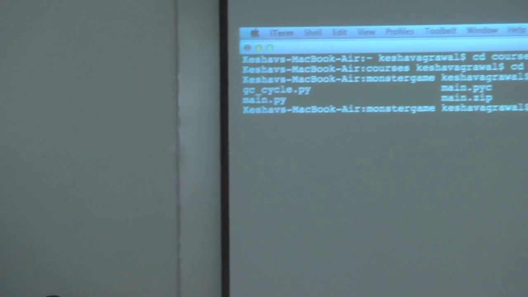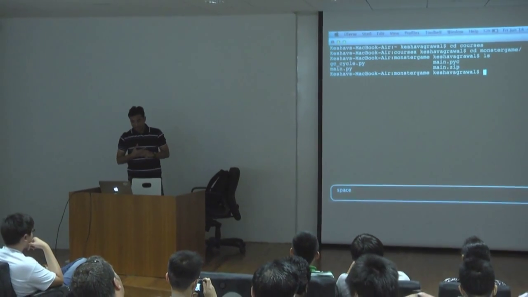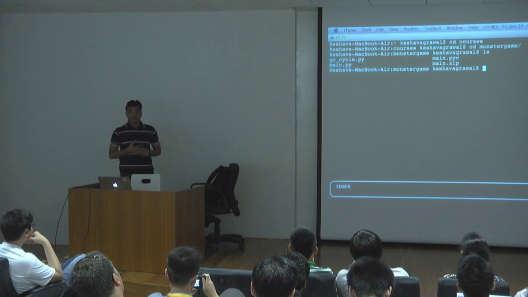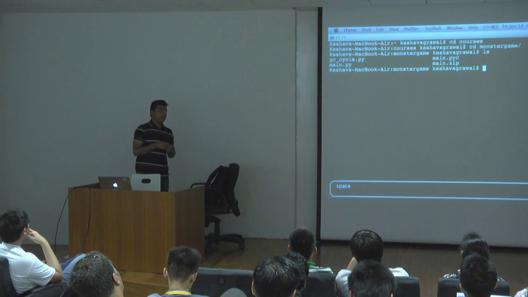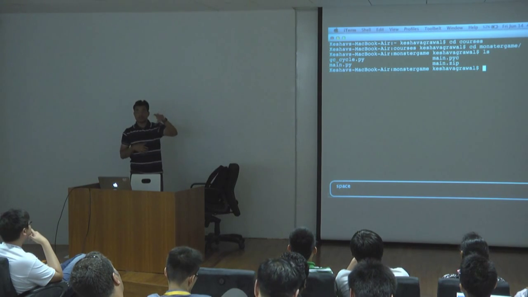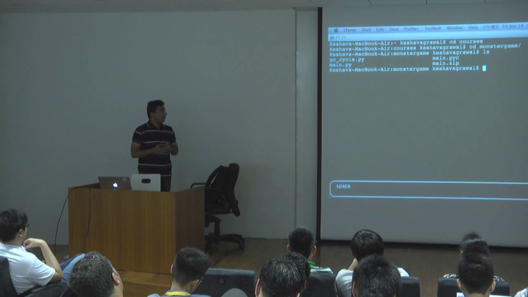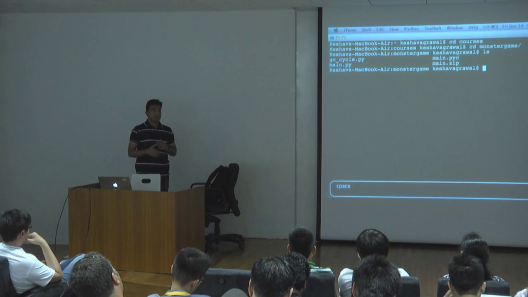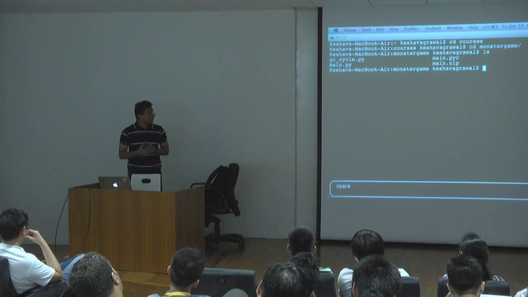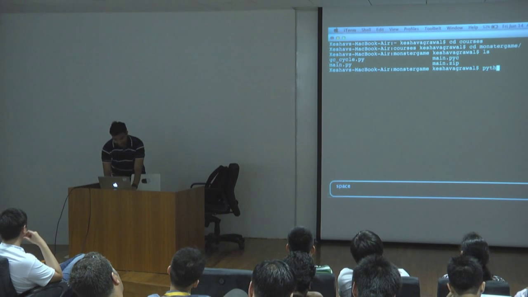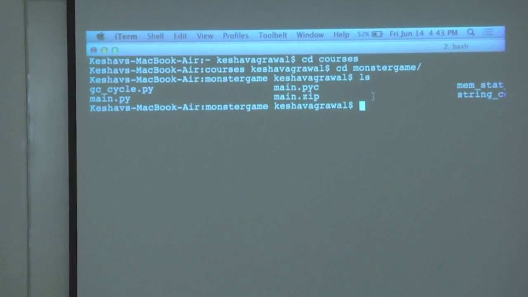I think you guys know about it. So what is the difference between range and xrange when it comes to writing a program? I think it would be better if you use a profiler, and you profile two different functions, range and xrange, and then you will actually see how Python memory is getting used up when you use range and when you use xrange. So again, I would be writing one simple program which would show that.